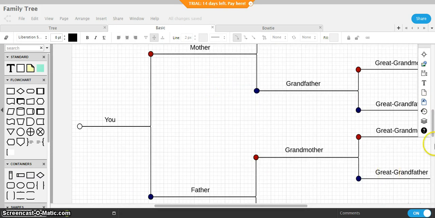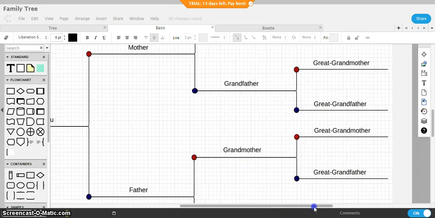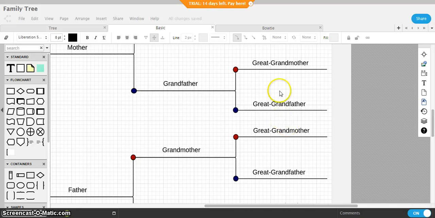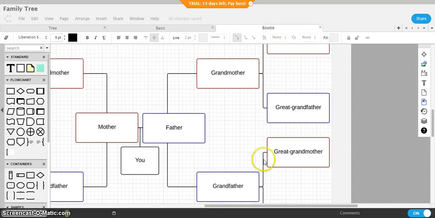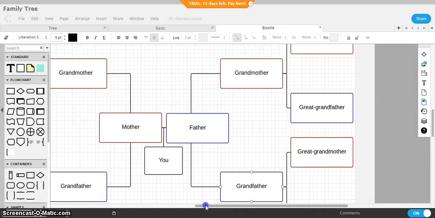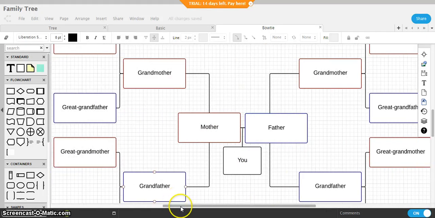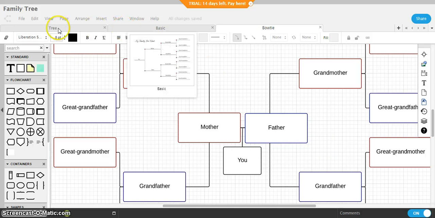You just change the actual names, and it flows out to your family members. And then you have what's called the bow tie method, where you're in the middle and you have your mother and your mother's parents and grandparents going to the left, and you have your father and his parents and grandparents going to the right. Okay, so that's the family tree.